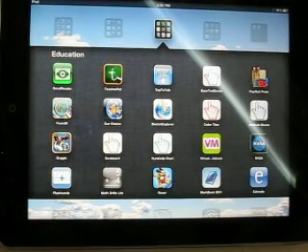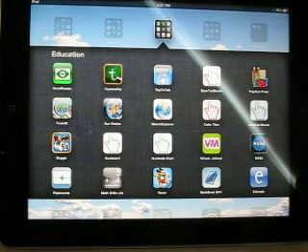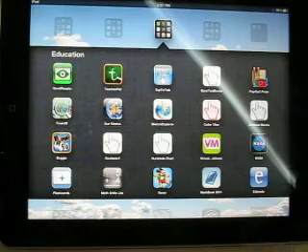One of the sets of paid apps that I do find very useful are the Hands On Manipulative series of apps. On this particular page, I have 5 different apps. Unfortunately, these do cost money. They're about $3 each. However, I find them very useful because they are so versatile.